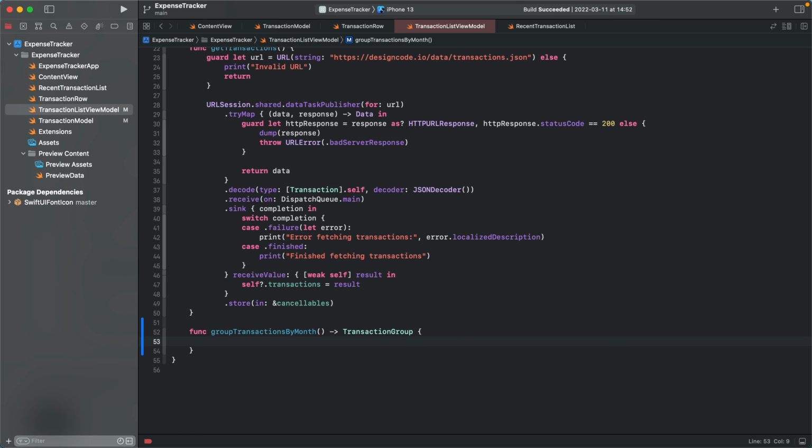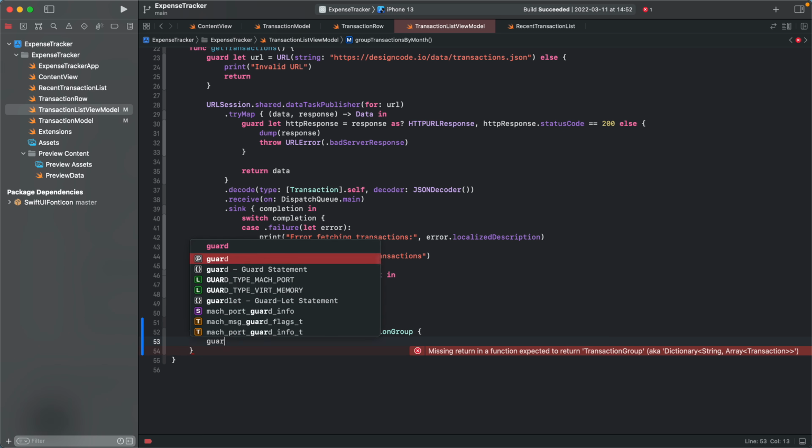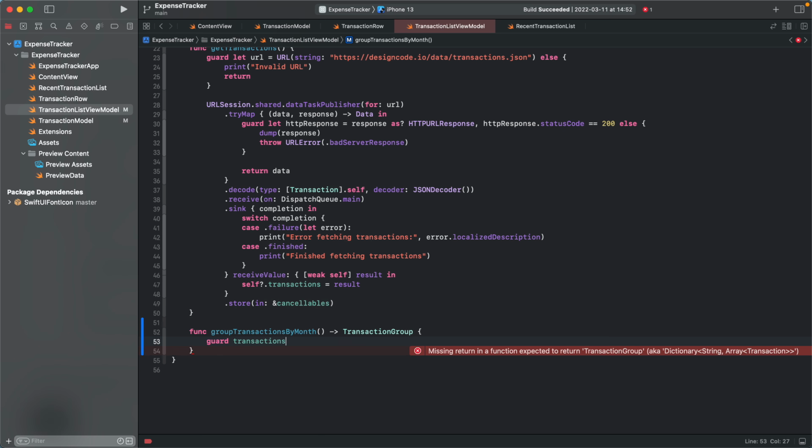We should ensure that the transactions array is not empty before proceeding. Guard not transactions.isEmpty else, we'll return an empty dictionary.